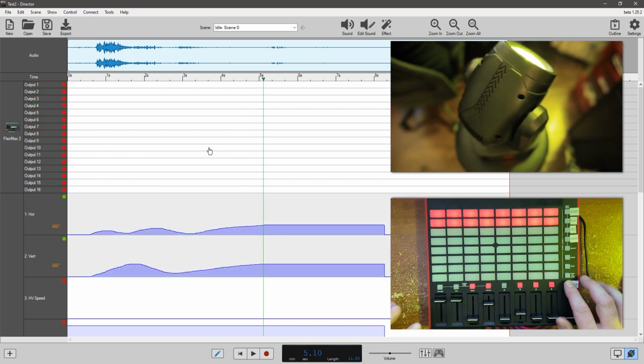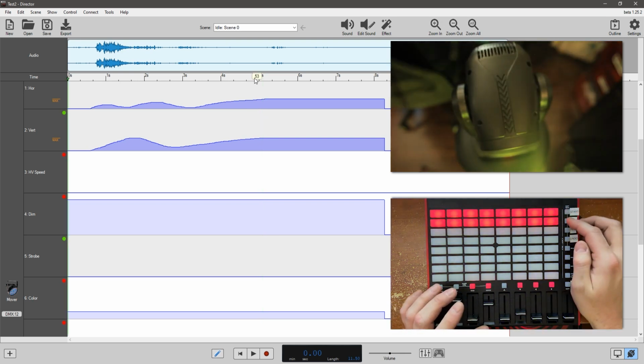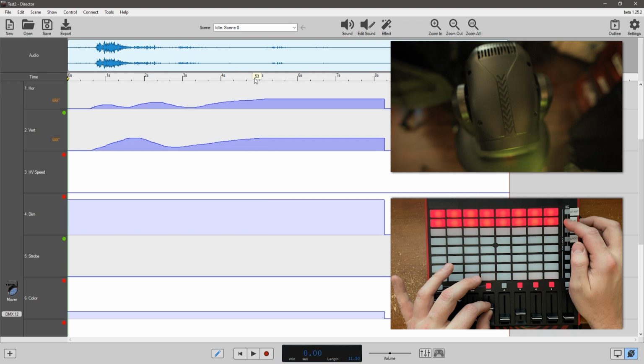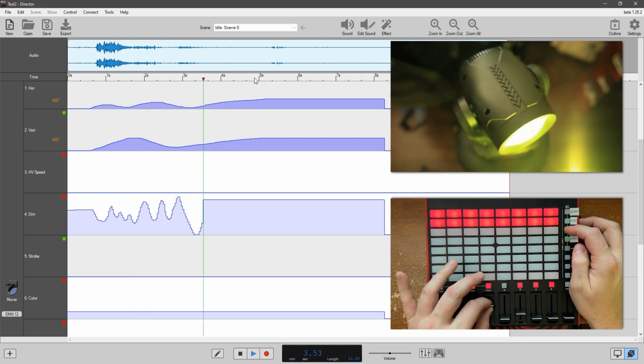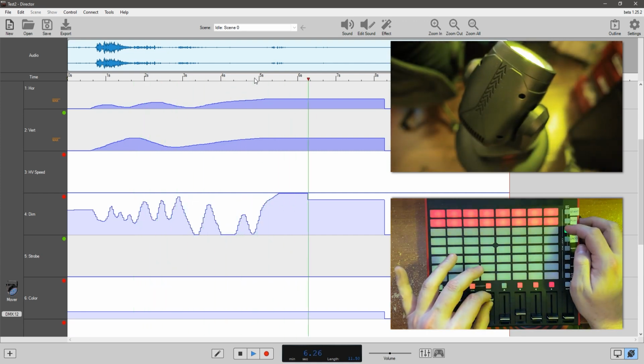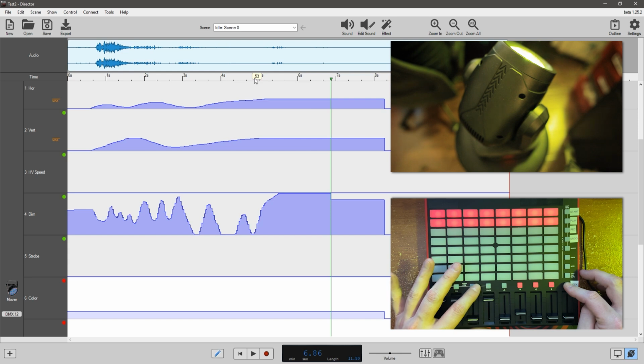So by locking this, I can get that dialed in where I want it and then focus on the other animations, right? So if I go here, now let's say I want the dimmer to do stuff, right? So now I would hit record. So let's say we're here. And now, as this animates, I would have the dimmer going up and off and on like that. I get done. That is now locked. I would get that where I want it. It's fine. I would lock my dimmer right there. And of course, you can dial in the speed for where you want this to happen here.